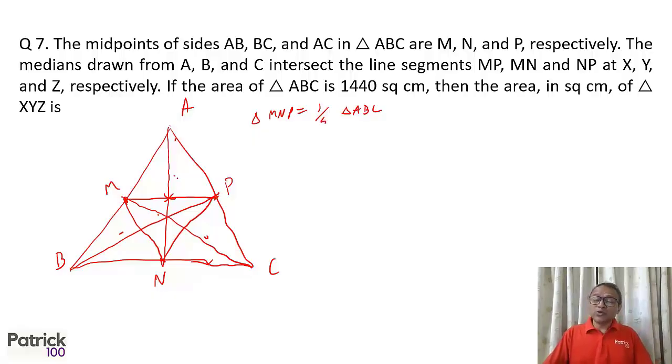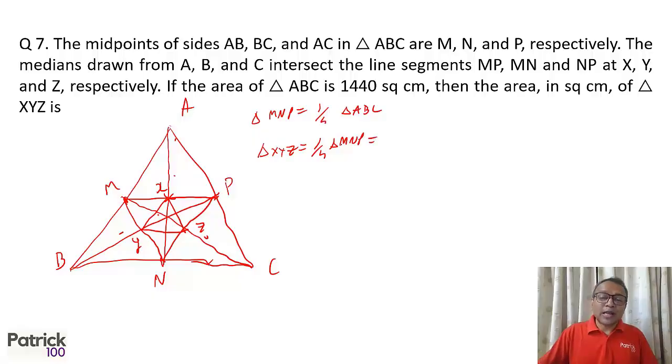Symmetry is one more good way of trying to solve geometry. Since it's symmetrical on both sides, it should be the same. Normally symmetry is also used in algebra, but anyway, let's look at geometry. So the midpoints are X, Y and Z. Now, again, this is joining the midpoints in an equilateral triangle, and as we saw earlier, the triangle becomes 1/4 of it. So triangle XYZ is 1/4 of triangle MNP. Triangle MNP is 1/4 of ABC. So it basically becomes 1/4 of 1/4, which is 1/16 of triangle ABC, which is nothing but 1/16 of 1440, which will give you 90 as the answer. So 90.